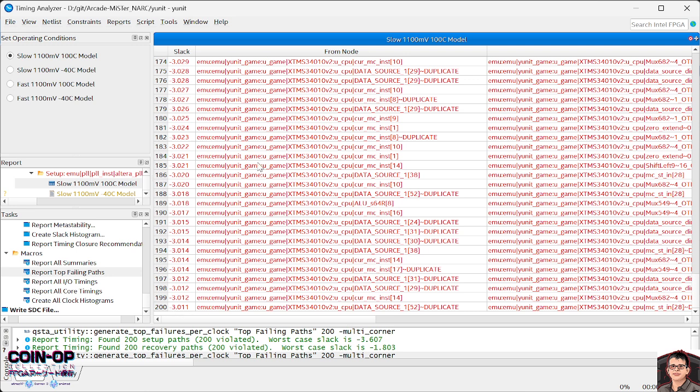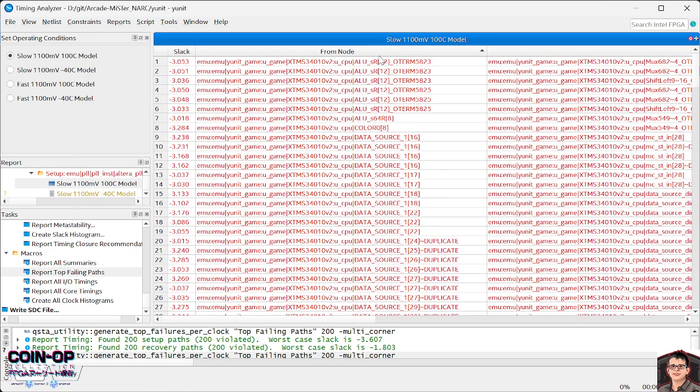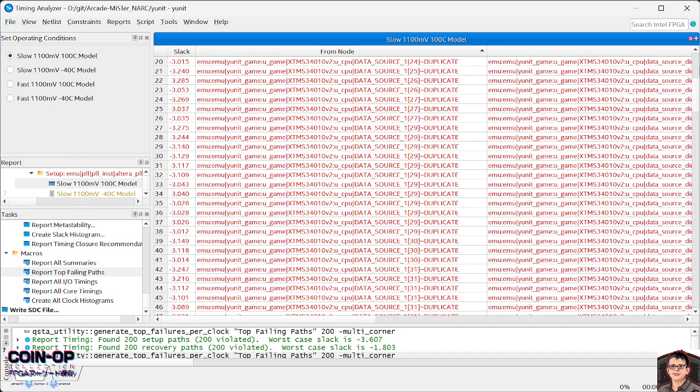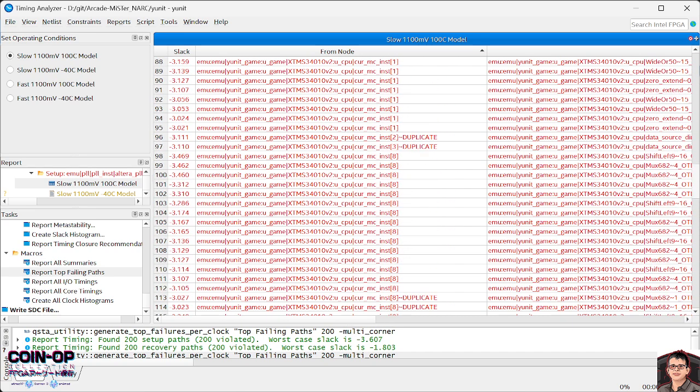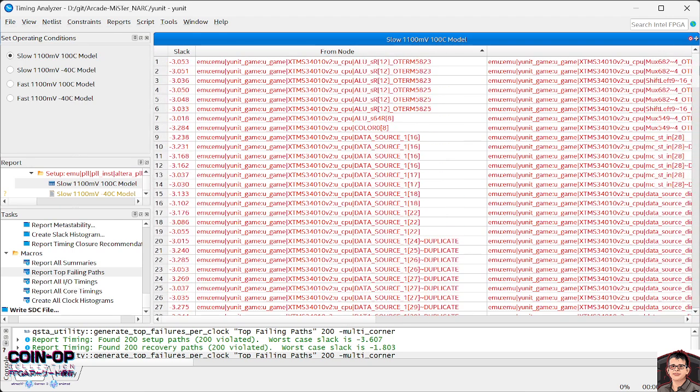This particular list only goes up to a -3. So you want to get down to 0 potentially. But resolving these would probably go a long way. Since you see, if you sort them by from node and to node, you'll see that it's all kind of the same thing duplicated a bunch of times. It's all the same regs or nodes that are in your core that are duplicated multiple times over.